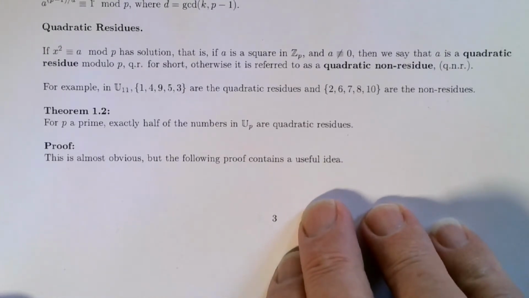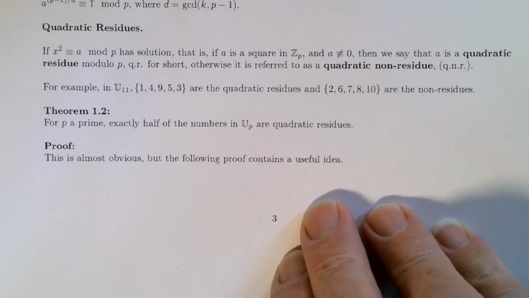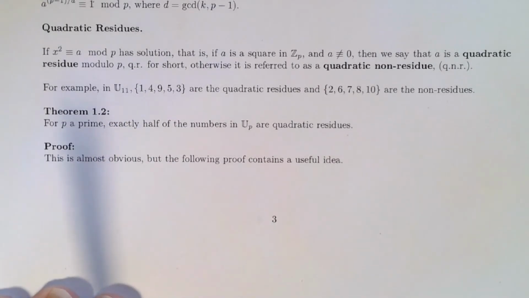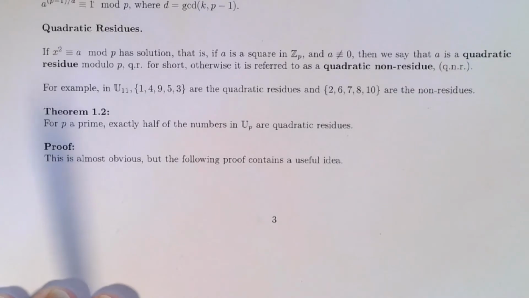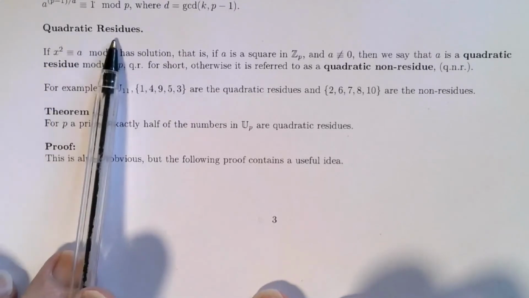So we're talking a little bit about solutions of something like x squared is congruent to minus 1. So when is minus 1 a square mod p? P is prime, and we saw that was true if p was a 1 mod 4 prime. And so it raises the question, well, what numbers are squares modulo p? And that's a whole topic in itself. We're going to have a look at this. This is called quadratic residues.